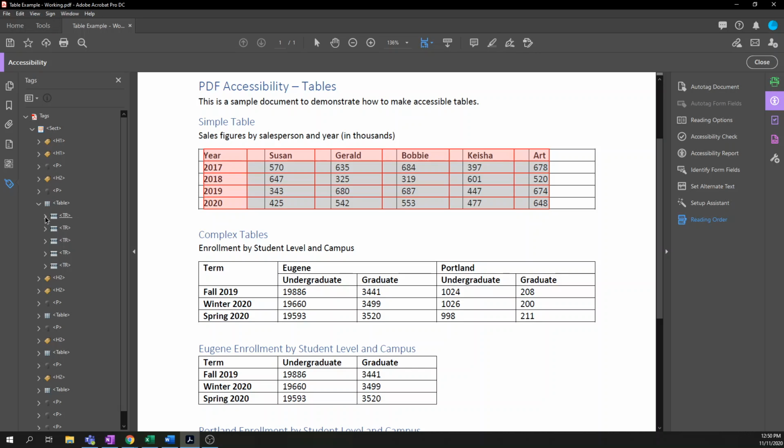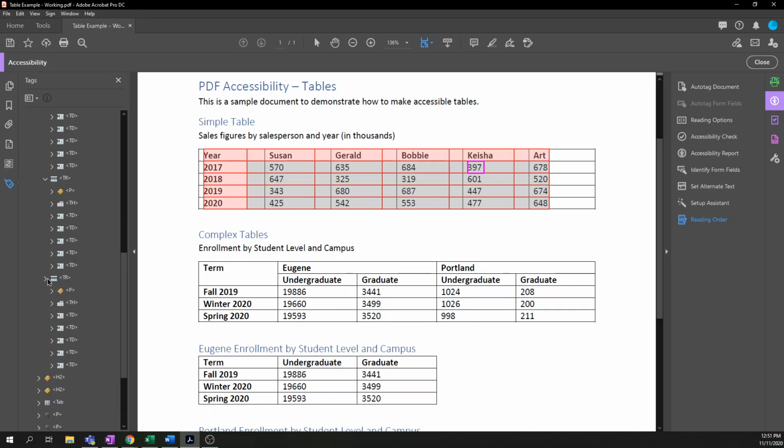I expect these will all be table headers. That's correct. And then on all the other rows, I expect that the first cell will be a table header and the following ones will be table data cells. And that's what I see. TH is my table header and TD for table data for all the rest of them. These are all going to be the same. Okay, those all look good. So I'm going to go ahead and close this out.